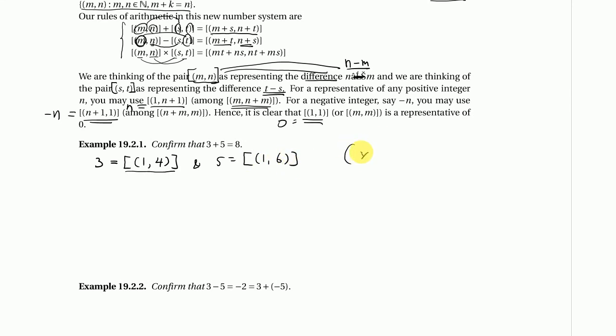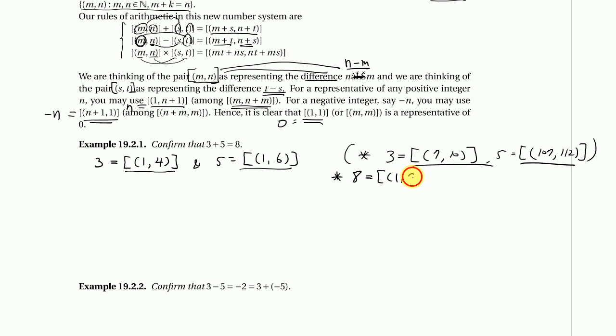But if you want, you can choose just any number, and it's still okay. If you want to start with 7, then 10 is enough. For 5, just use any number like 1 or 7. The next one is 112, right? But as you can see, instead of that, this should be much simpler, right? So that's the most natural way to give the representation of it. So we already know what the notation for the integer 8 is: it's going to be 1 comma 9, right?